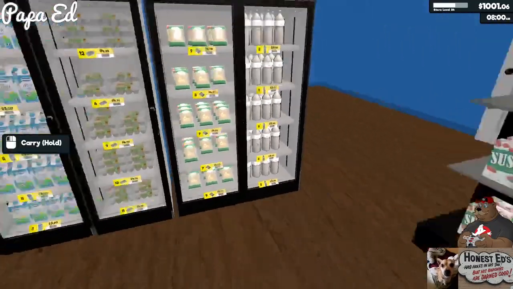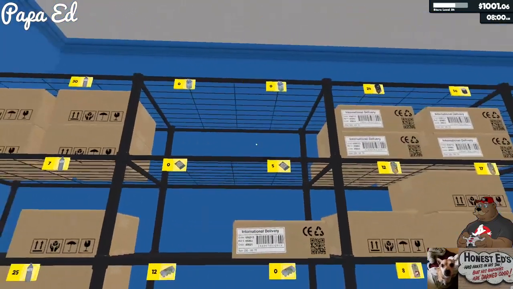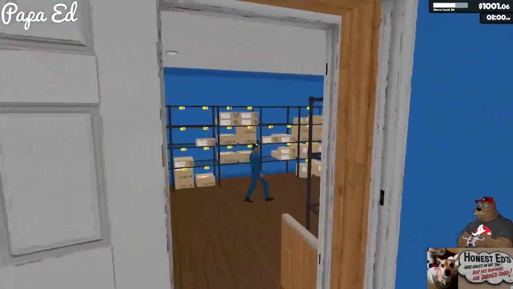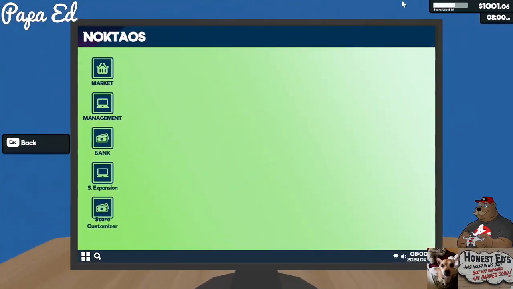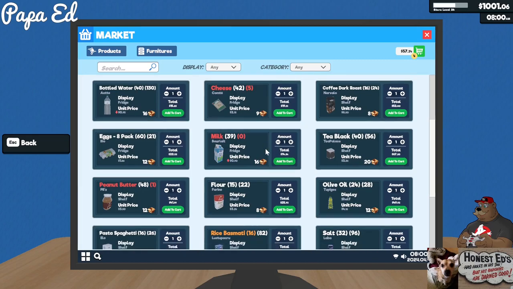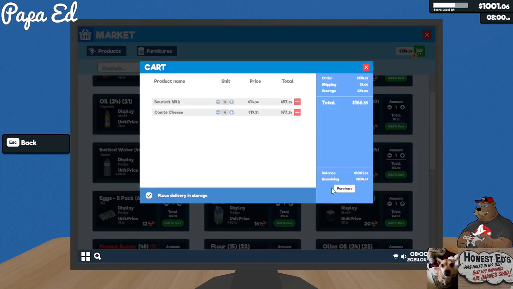Are we nearly stocked here? The eggs. Is that the eggs? That's the eggs. Ah, right. Holy crap, we're out of milk. How'd that happen? We're nearly out of cheese. All right. Let's order some milk. 1, 2, 3, 4. Let's order some cheese. I didn't realize we were that low. 1, 2, 3, 4. Bam. Let's order it.